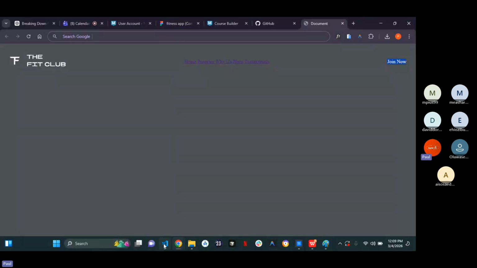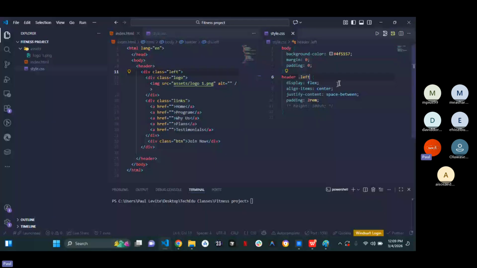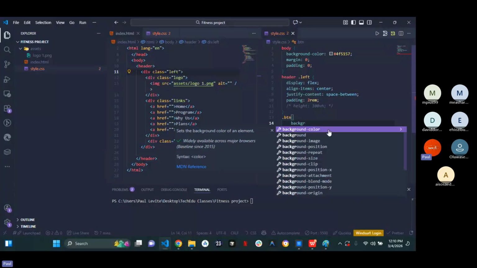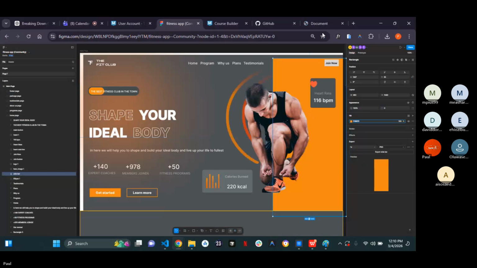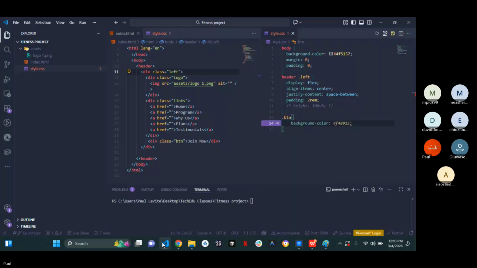Now for the join now, I'm going to go ahead and do the same thing that I wanted to do before. It's going to be dot btn, background color. So let's give it a background color. I'm going to increase the color now. So this should be it. Okay.